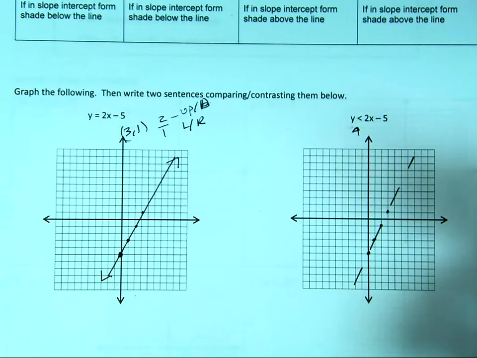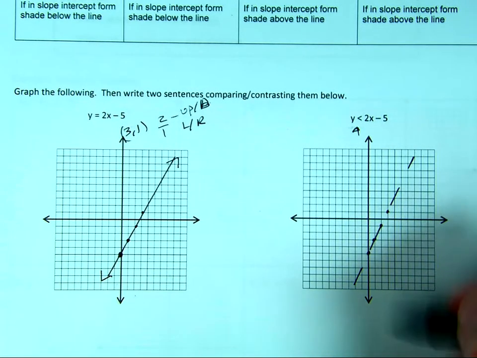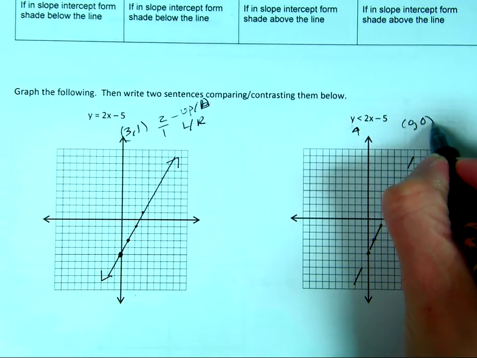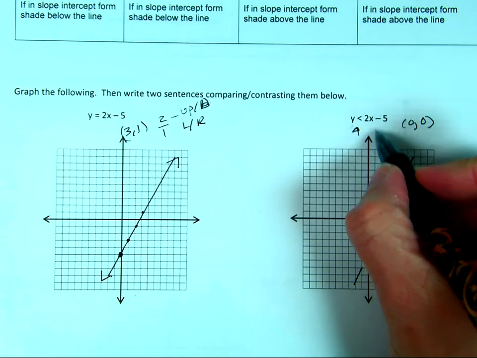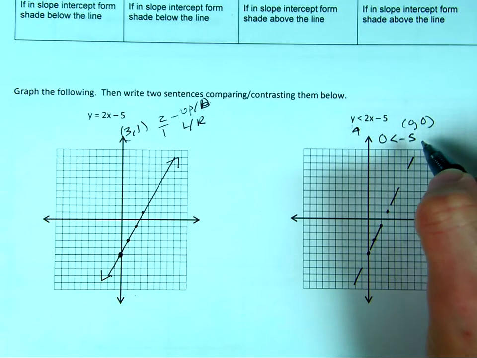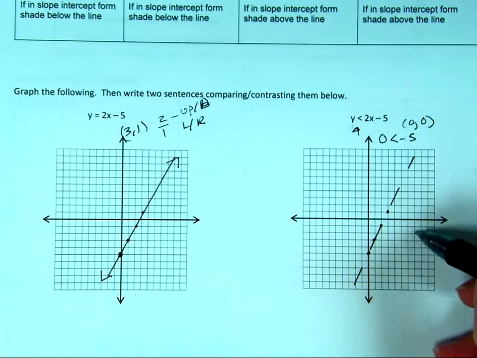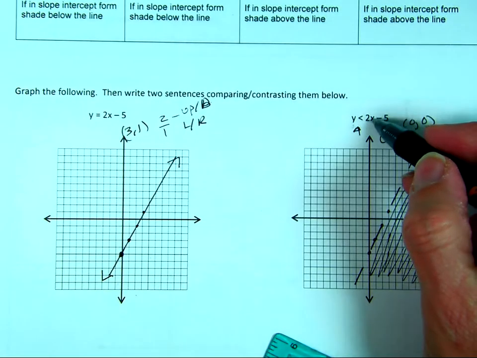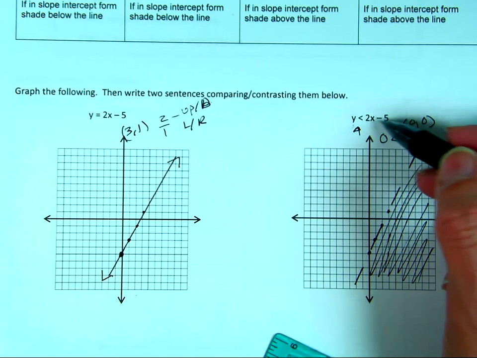But I always like to test a point anyway. Like, for example, I don't think 0, 0 works. So I'm going to test it because I'm pretty sure we shade below the line, right? So I put in 0, 0, this is my test point. I always check 0, 0 if I can, if the line isn't going through the origin. Is 0 less than negative 5? No, it is not. And if I test any point over here, it'll be false. If I test any point in the shaded region, it'll be true. So I'll pick another point like this one right here, 6, 0. If I put a 6 for x, I get 12 minus 5. 12 minus 5 is definitely bigger than 0. 0 is less than 12 minus 5.